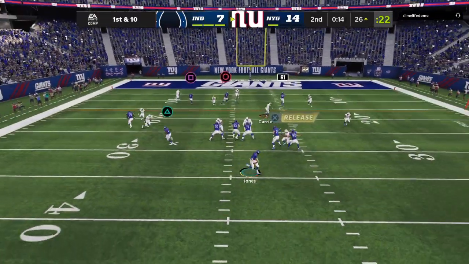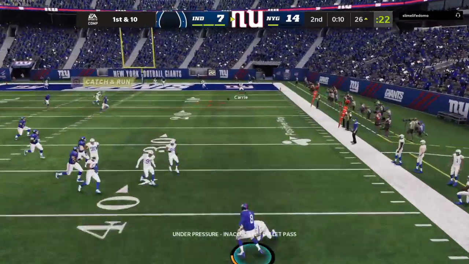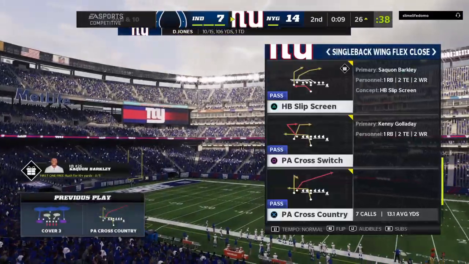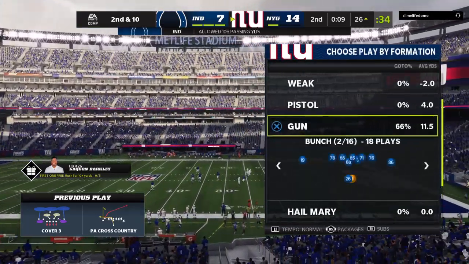They go play action here on first down. They'll roll him out right. And the timing a bit off that time as that one falls to the ground. He was looking for Evan Ingram, the tight end, but it'll be second down.